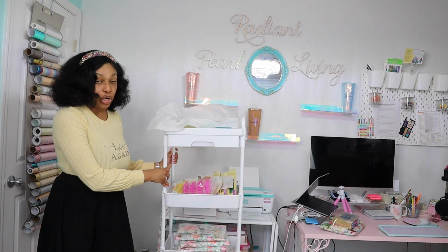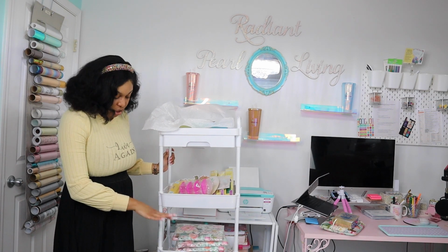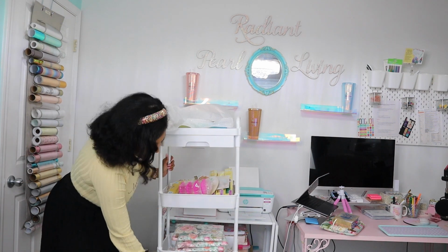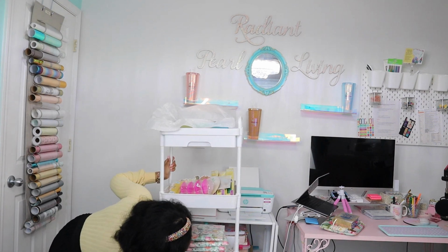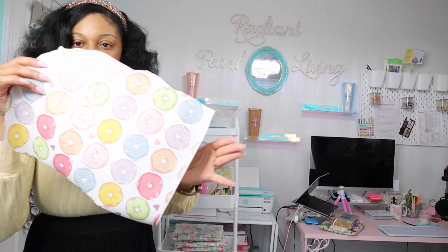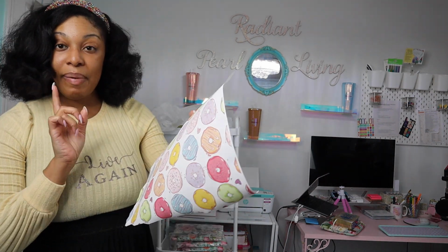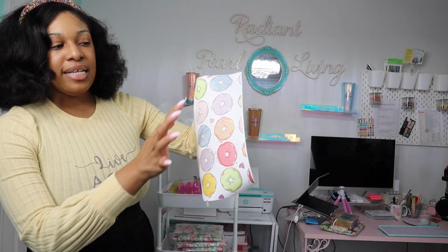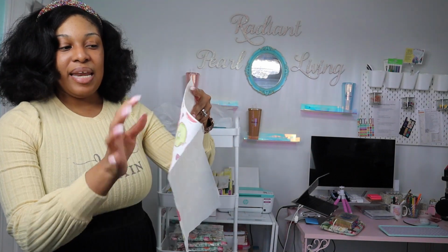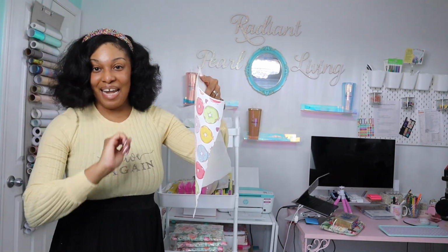So I'm going to show you up close as I've taken the time to clean out each of the levels and added what you'll see here. Just to show you up close, I've cut to size a wrapping paper. It's like the smoothest kind, but what I loved about this one is that it has the donuts that tell you how many you need to have so it's easy to cut and get in line.